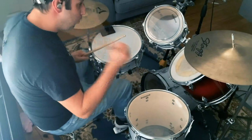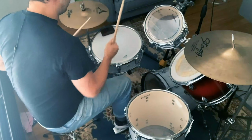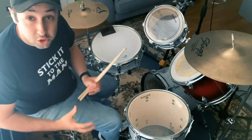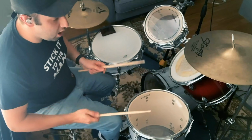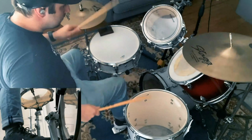Occasionally we want to hit a cymbal on one to signify that we're in a new section or just to build up the energy. And again, I want to leave that to your choice. You can have a lot of fun with this song. As long as you stick to the main groove and the heart, you can add your own little fills and really make it your own. One, two, three, four, verse.